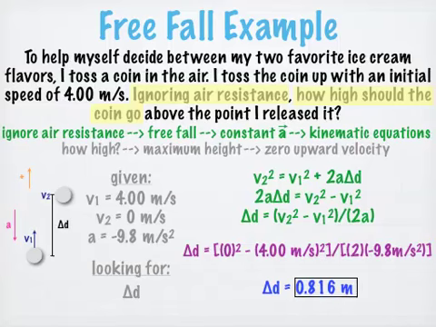It's important to get the signs right on our values. Even though our acceleration had a negative value, the negative sign was canceled out by the negative in the numerator, giving us a positive upward displacement. It's a good idea to always check your answer to make sure it makes good physical sense.